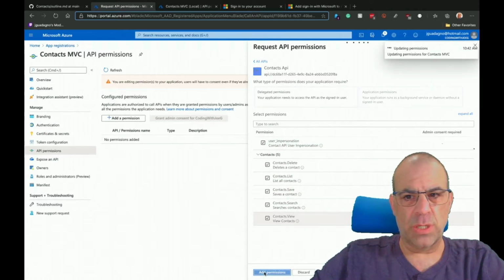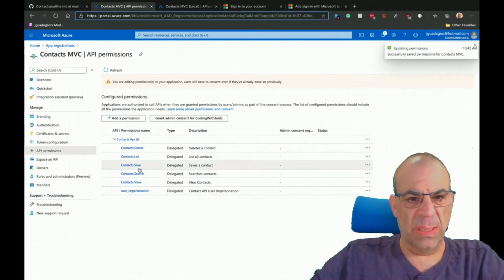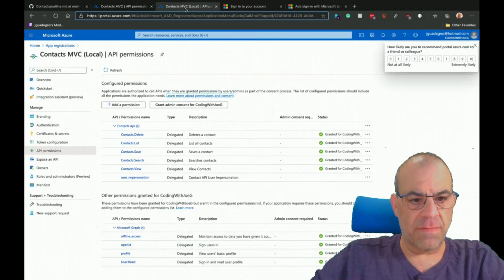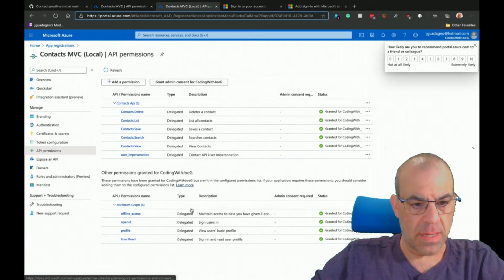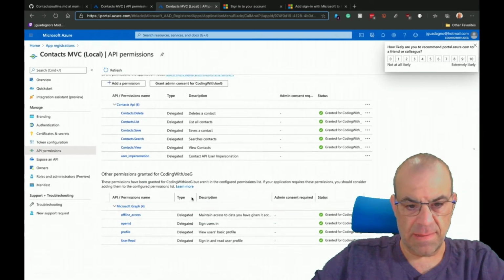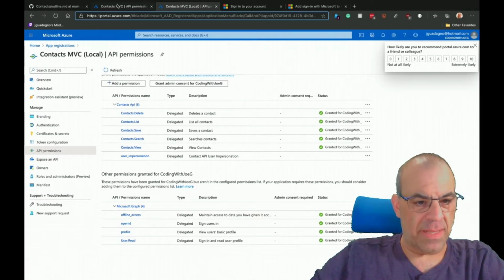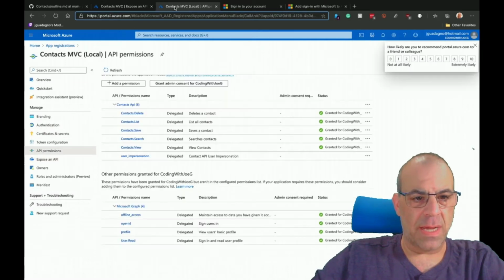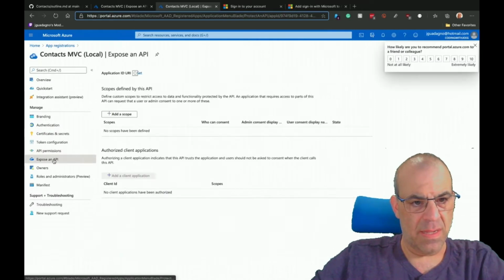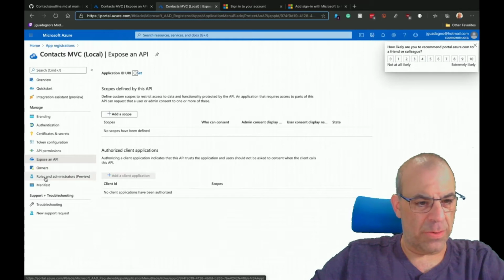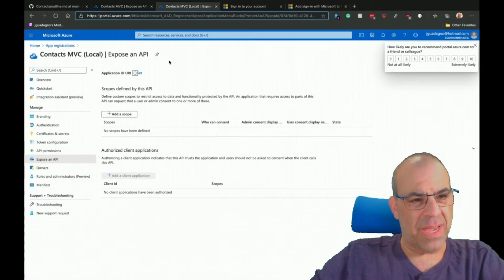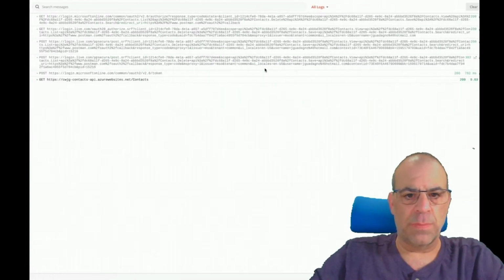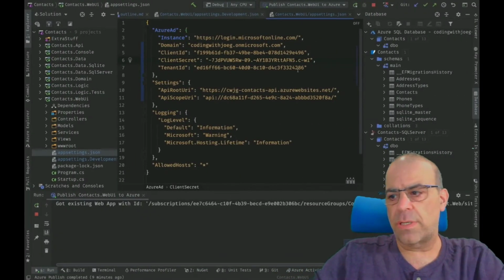Add permission. Okay, I think that's it for that. I don't think I need those other permissions there. There's no expose API. And owner shouldn't matter. Everything should be good now as far as permissions. So let's go back and republish it.